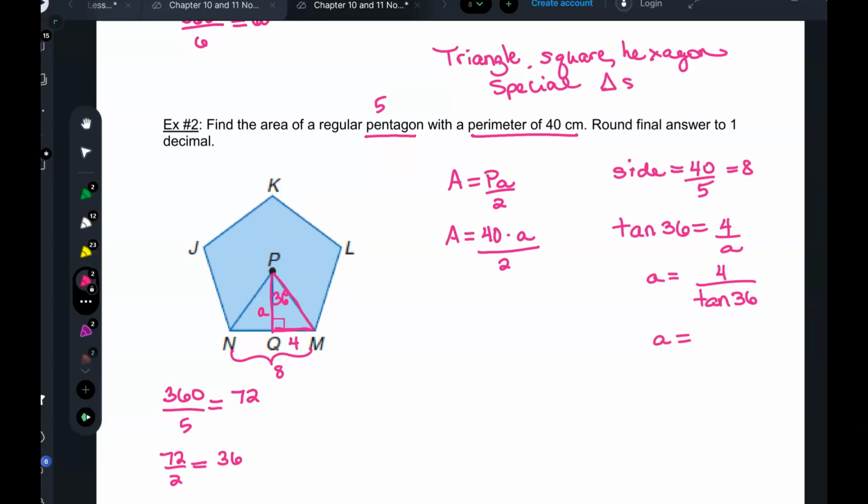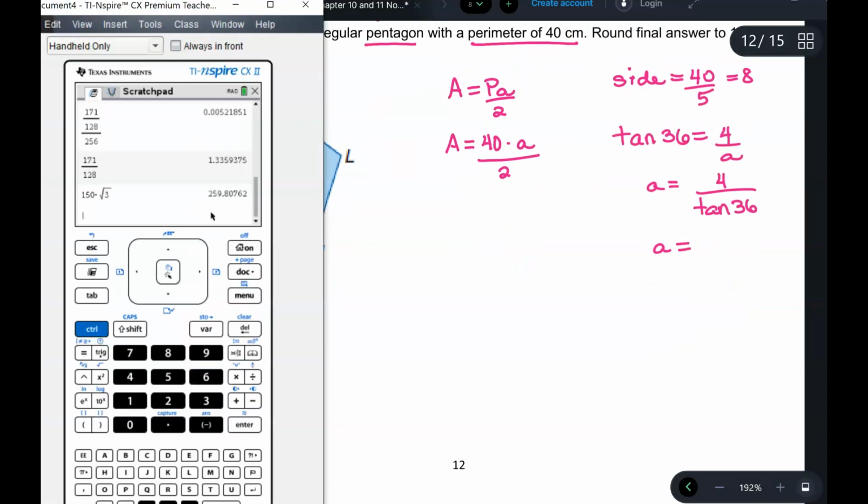Would I multiply both sides by 2? I would multiply both sides by A, and then I would divide by 5, right? There's no part where I would end up multiplying by 2. So same thing here. Okay, let's figure out what that is.